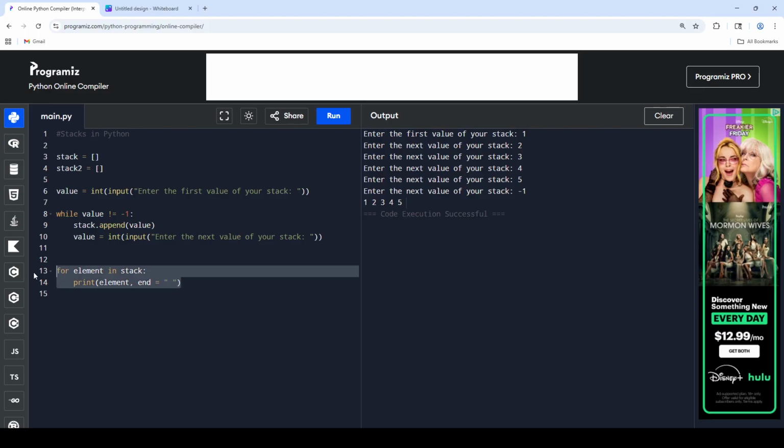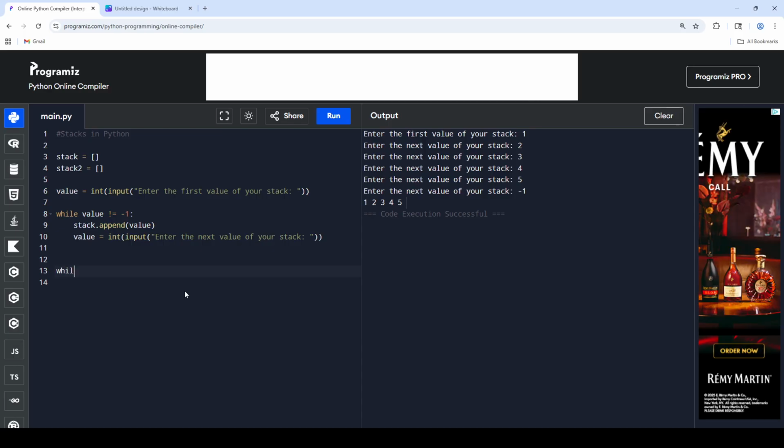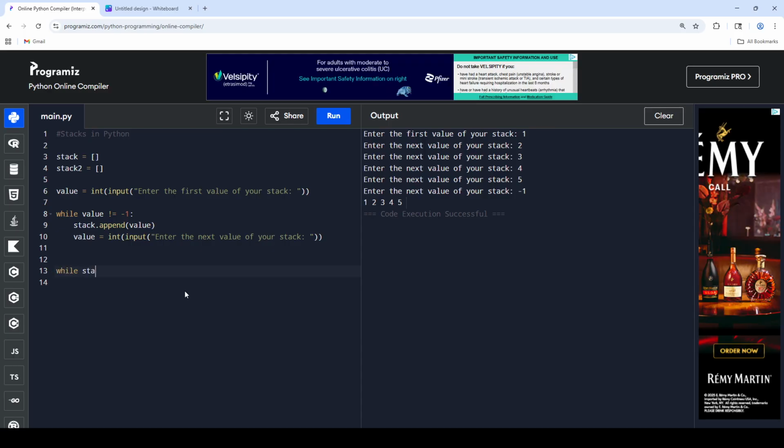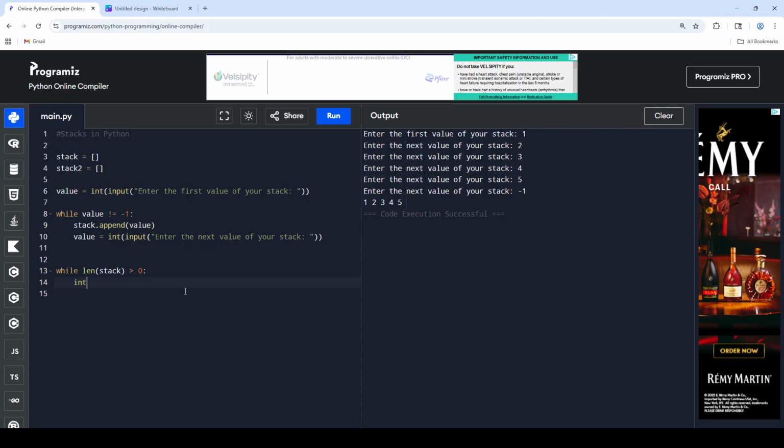And then what I could do is, so if I wanted to reverse the original stack, what I could do actually is I could just do while the length of the stack is greater than 0. So basically, while the stack isn't empty, I'm basically going to take each element from the stack. I'm going to remove each element from the stack. So stack.pop.